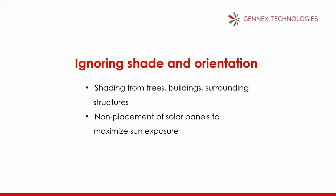The building and surrounding structures need to be looked at. So if you have any structure that is coming up, or probably you intend installing solar in your facility, the best is you start early enough, in the sense that you bring in a reputable vendor or a reputable installer or an engineer to execute the project with you, to look at the pitfalls in the surrounding areas as a result of buildings, as a result of other structures that could come. So he can best advise you on what to do.